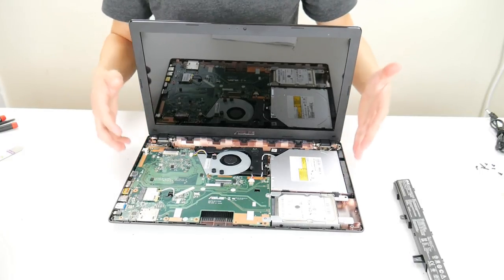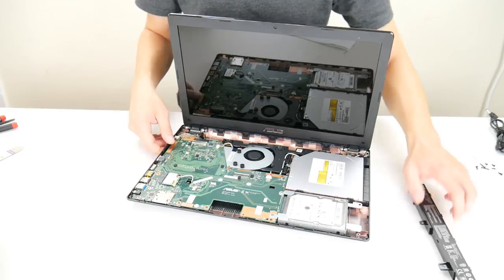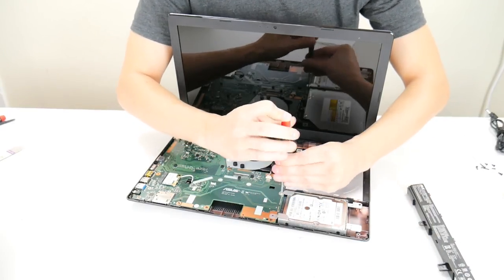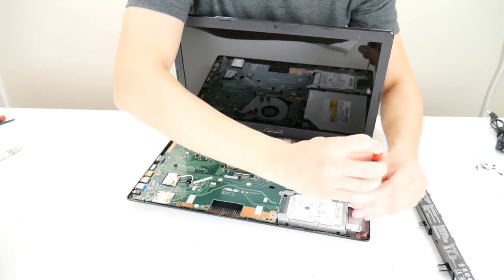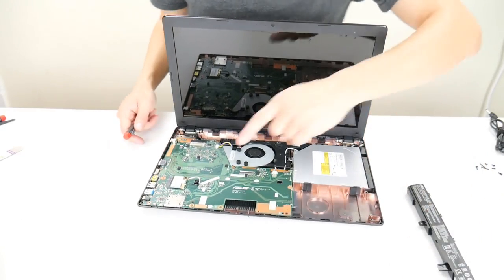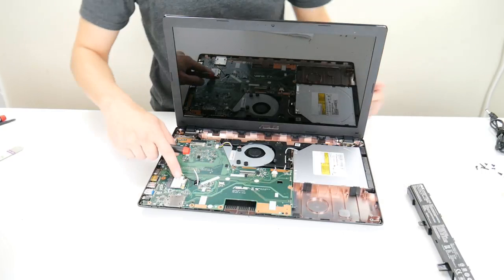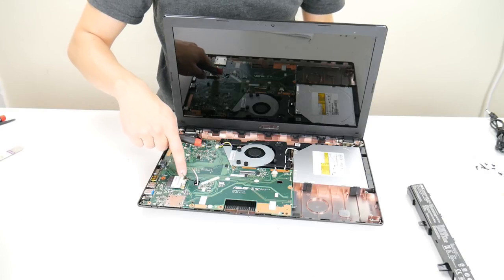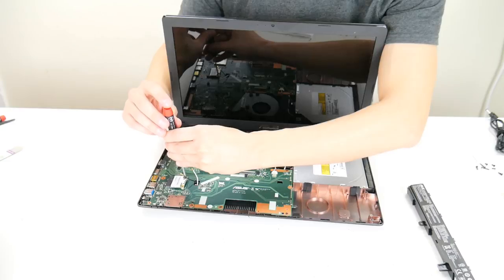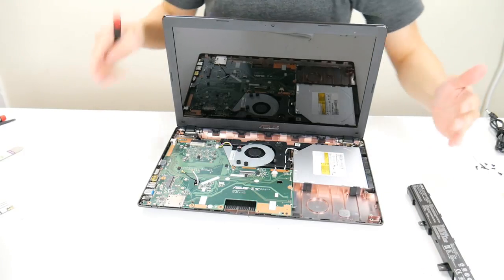Once the battery is unplugged, we're looking for your CMOS battery. Unfortunately in this computer I'm going to have to take my motherboard off to access it, so let's start unplugging things. We're going to remove your hard drive — unscrew the caddy and the hard drive slides out. Your Wi-Fi card is over here with the antenna hooked up to it, so unplug the antenna. The Wi-Fi card screw sometimes also goes through the board to the casing, so to be safe we'll take it out. Keep screws with their components since they're different sizes — hard drive screws with the hard drive, Wi-Fi screw with the Wi-Fi card.